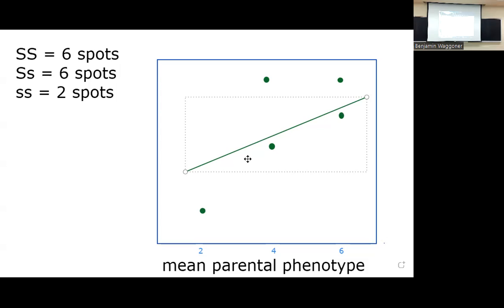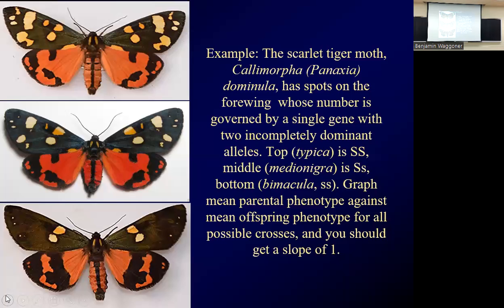And then things would get weird if we had interactive genetic variance. If we had one set of genes for moth wing spots and another set that influenced how the first gene worked in some way, I'm not even going to try to get into that. I'm not a moth spotologist, but it could get more complicated than this. But yeah, the slope of the best fitting line is going to be your estimate of additive genetic variance.